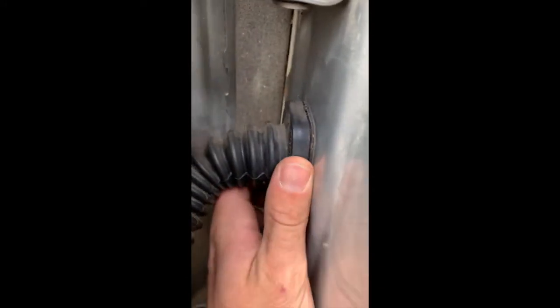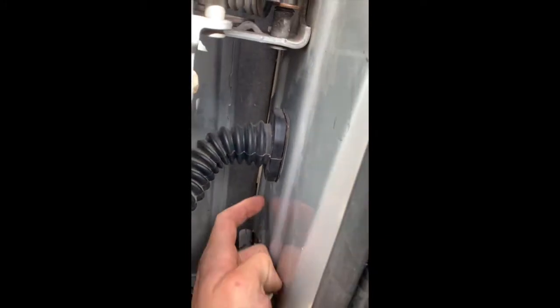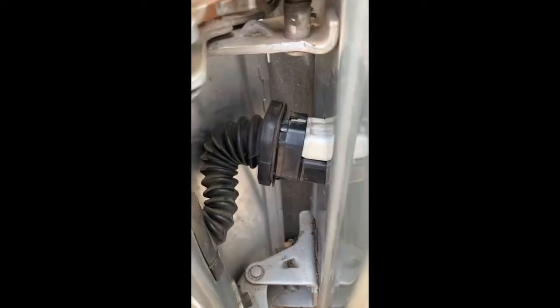After trying to fish it through there for a little bit, I realized I was wasting time and couldn't get it. So the next thing to do is get this piece off. The way this works is it has 4 push pins, one in each corner. By putting pressure inwards and pulling it out, that will lift. You have to hit each of the 4 corners to get this to pull out a bit. I just got this bottom corner, the back ones are the hardest. I recommend doing those first, and then we'll get these 2 out and see what it looks like.